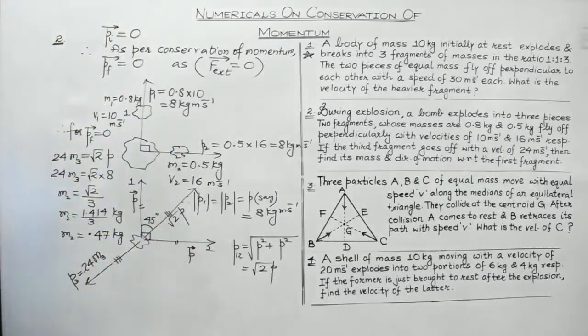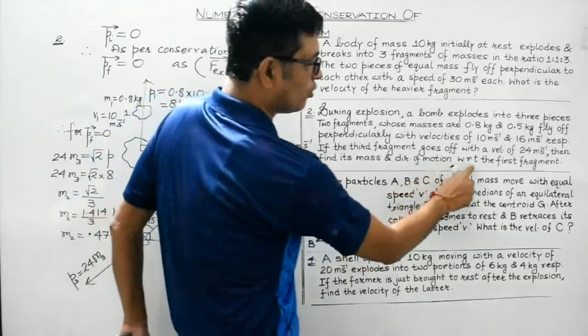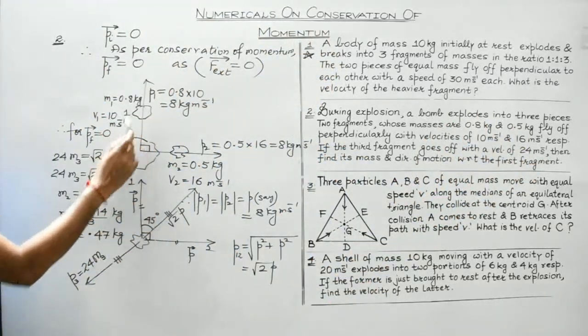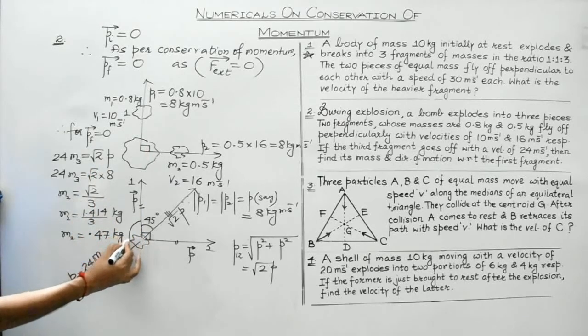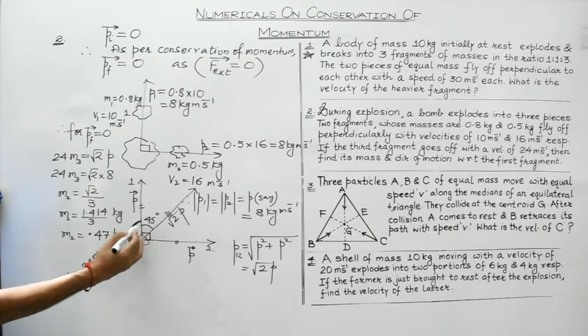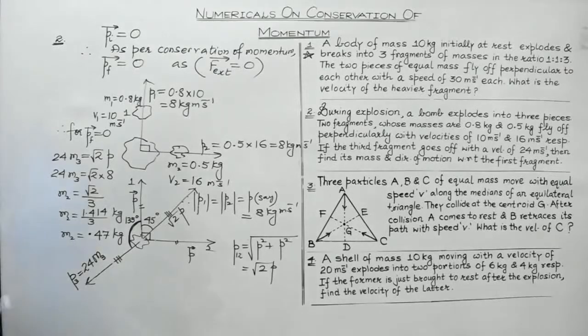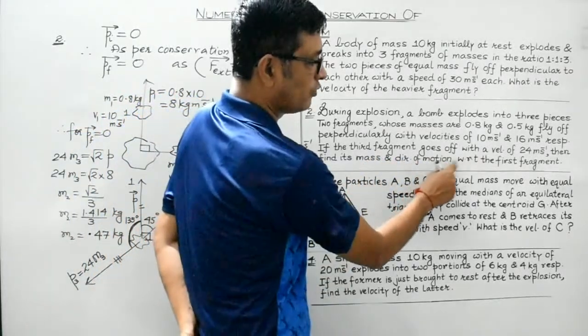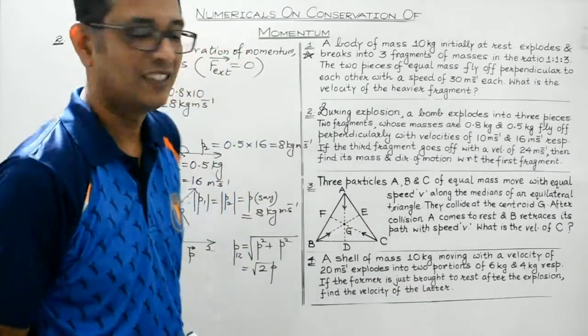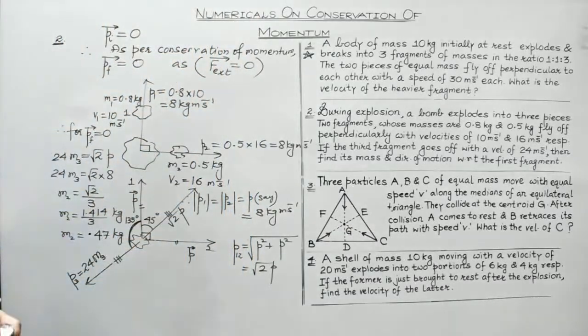And students, angle. We are supposed to find out the direction of motion with respect to the first fragment. This is the first fragment. So with respect to this, what should be the direction of motion of the third fragment? This is the angle. This is a straight line, so it's a linear pair. Total angle is 180 degree. So this is 45 degree. So this remaining angle must be 135 degree. So what is the direction of motion with respect to the first fragment? It is 135 degree, right? So we have obtained both the answers.